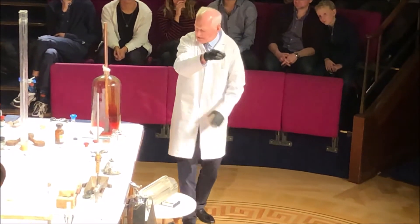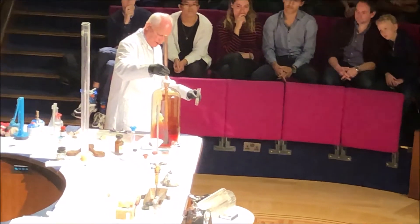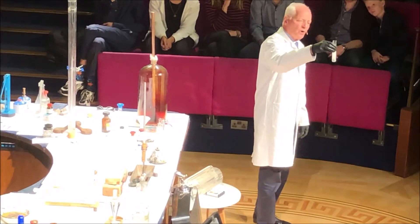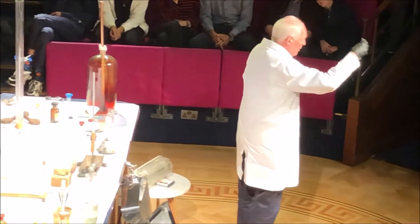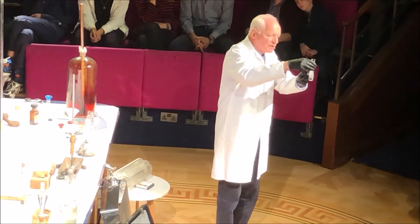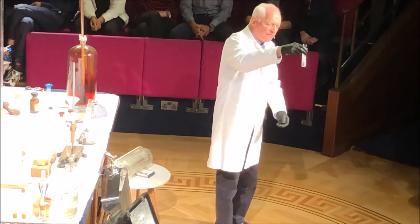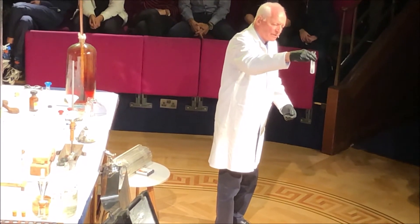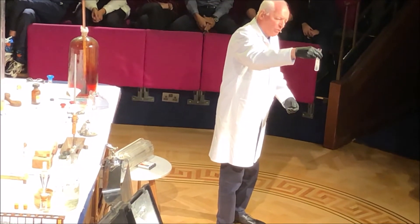We're coming up to two minutes. Please observe what's happening. There are brown fumes beginning to accumulate in our bell jar here. The magnesium, as I swirl it around, is getting smaller and smaller. The question which I am asking now is: what has it changed into? It disappears, but it can't have disappeared altogether. It's gone into that liquid in there, the acidic liquid which we call sulfuric acid. It's almost stopped bubbling.